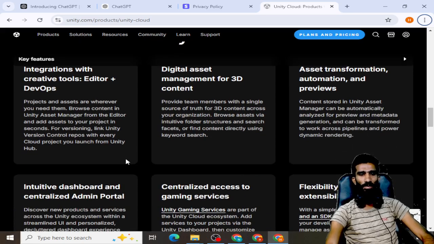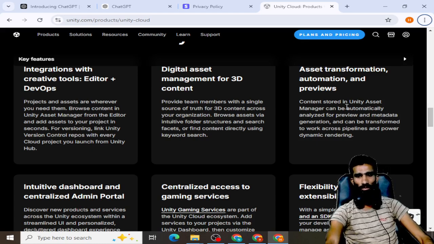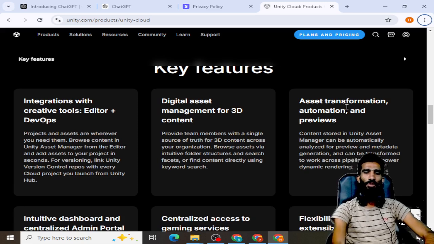Digital Asset Management for 3D content provides team members with a single source of truth for 3D content across your organization. Browse assets via intuitive folder structure and search for fastest results, or find content directly using keyword search. Asset transformation, automation and previews.